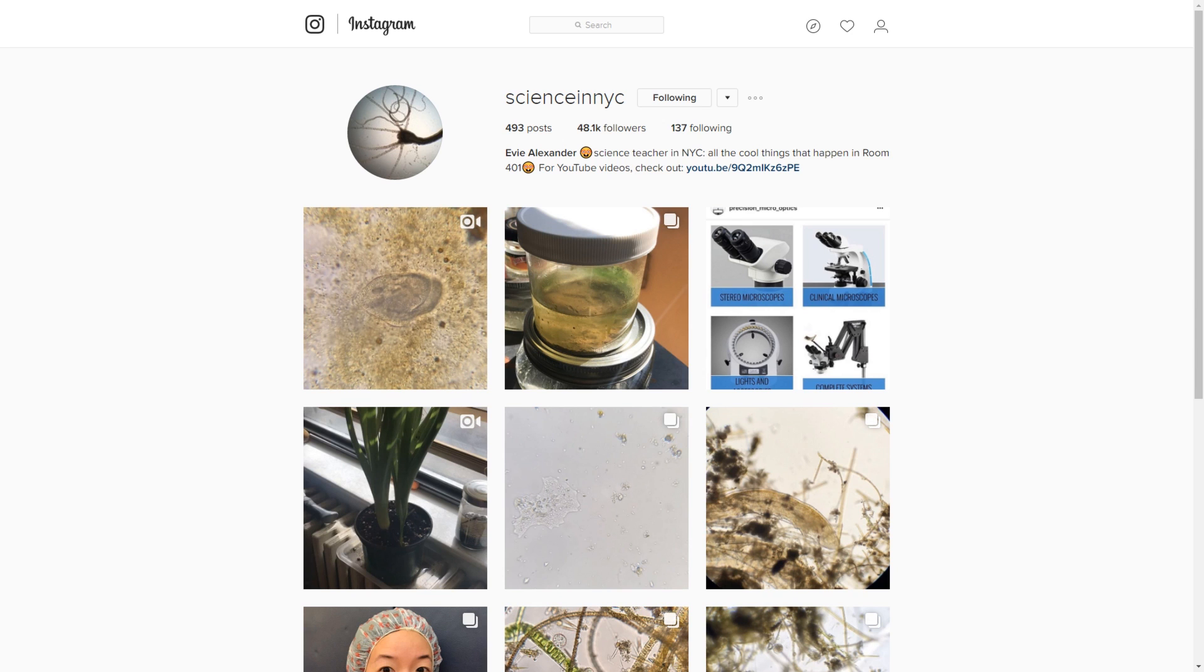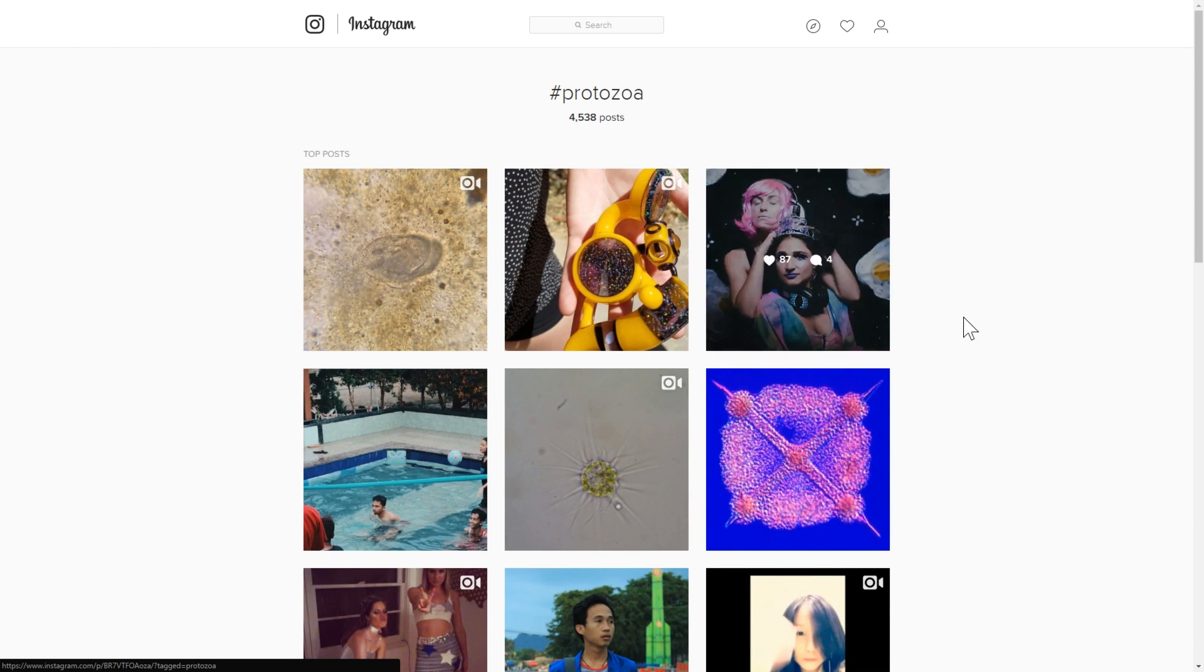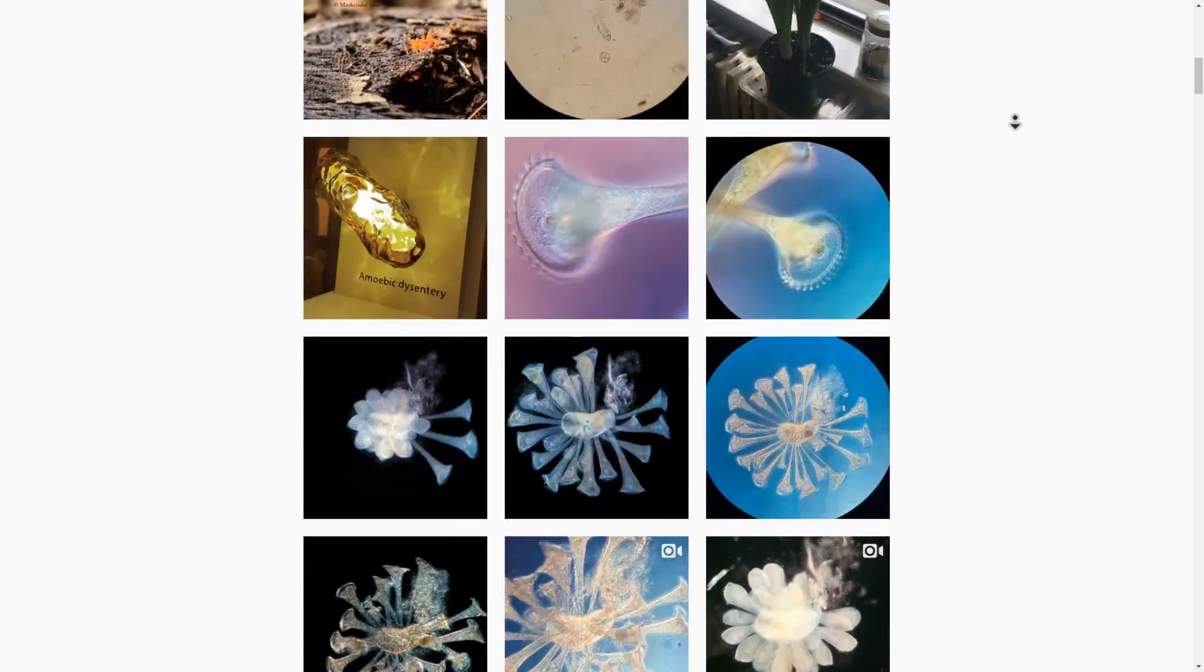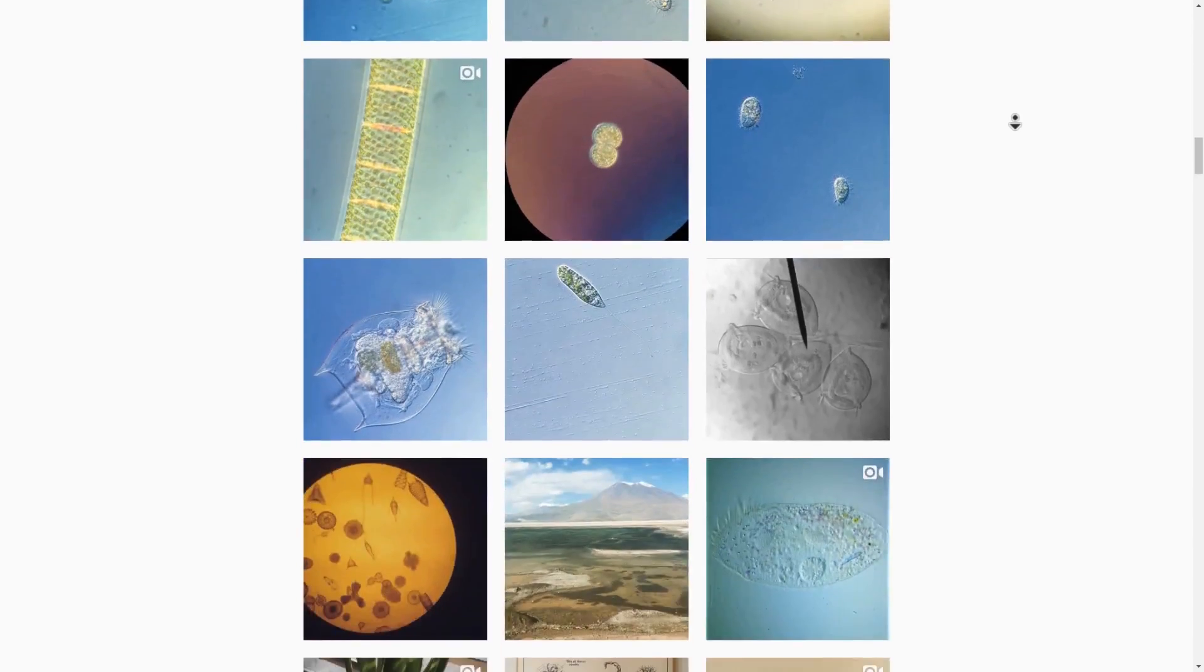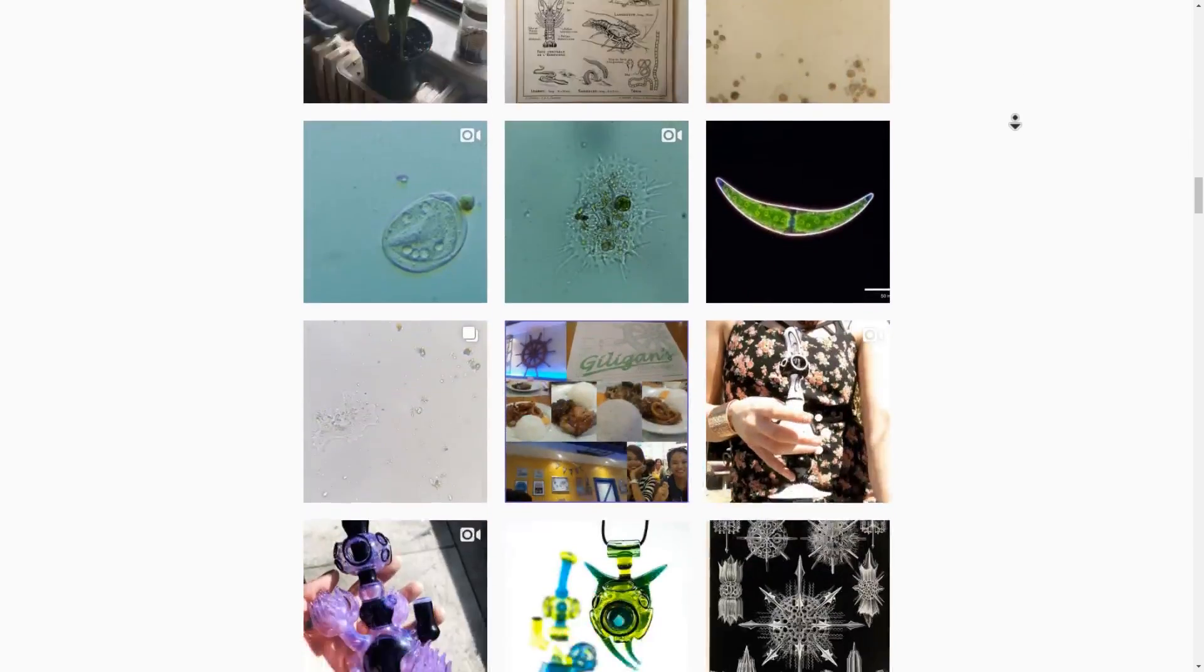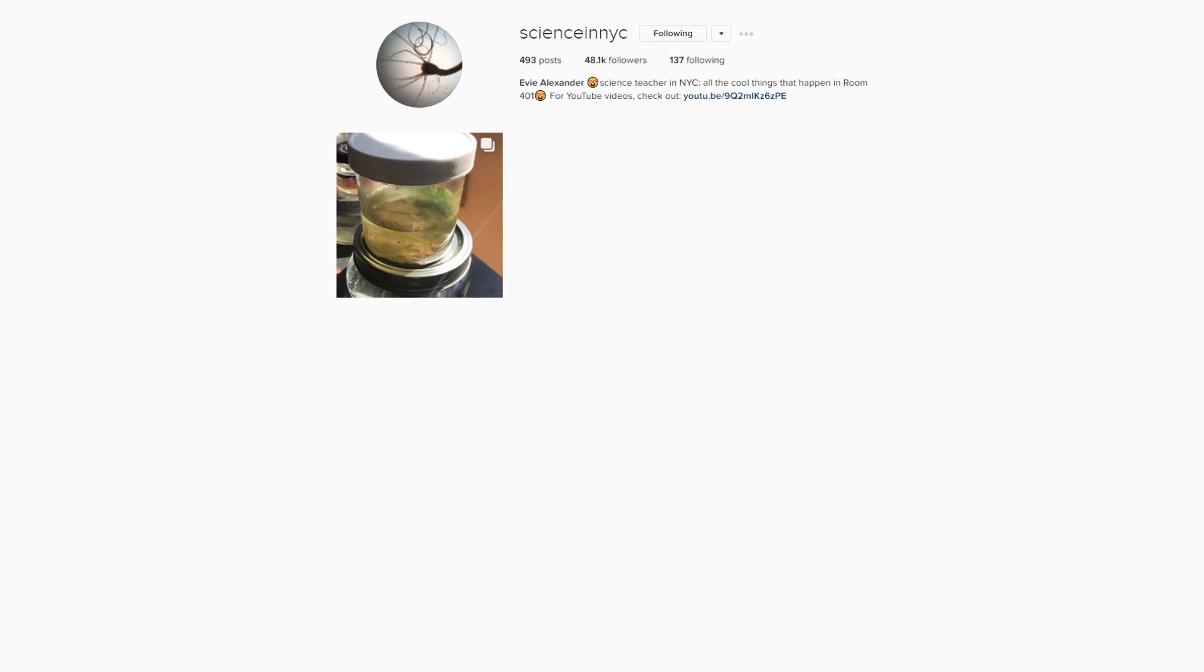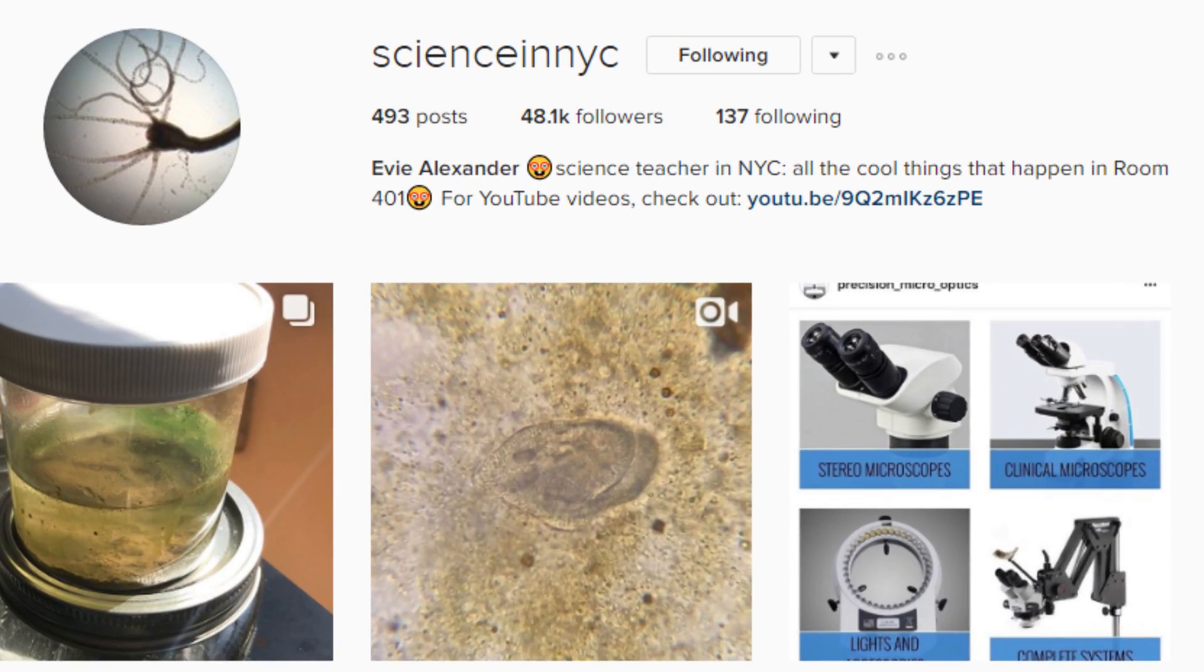So I was like, well, maybe I'll go on Instagram because it's very visual and I'll post my pictures and then I'll hashtag them and see if anyone has anything that's similar that I could find. And then I realized there was literally this entire community of people on Instagram who just posted protozoans and posted microorganisms. So through that, I was able to identify a lot of things and to learn a lot from these people. I found some really cool stuff. I kept posting and more and more people followed. And here we are like a year and a half later. It was completely unexpected.